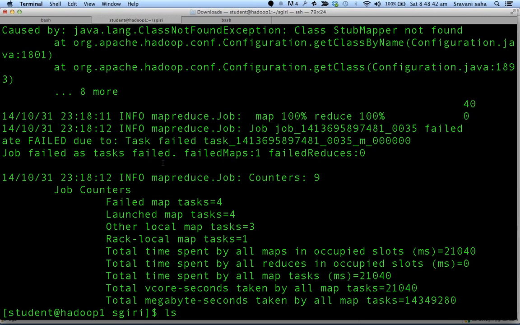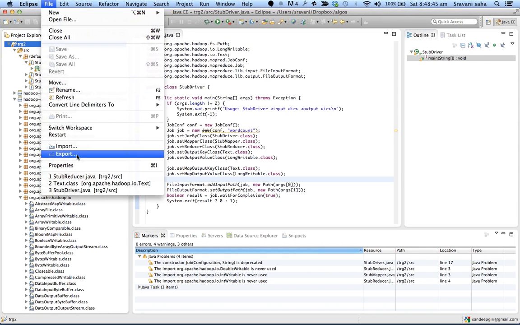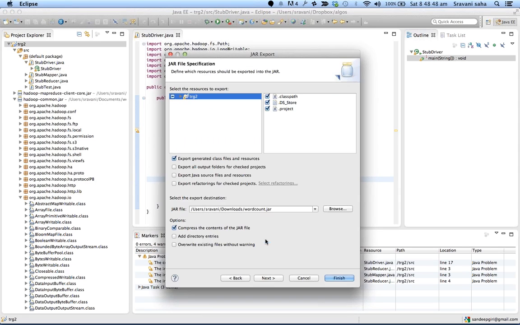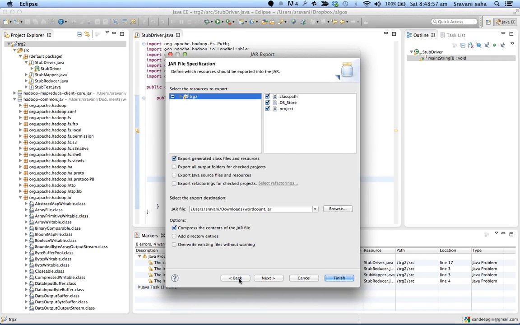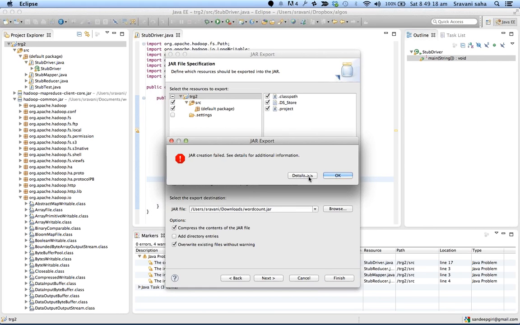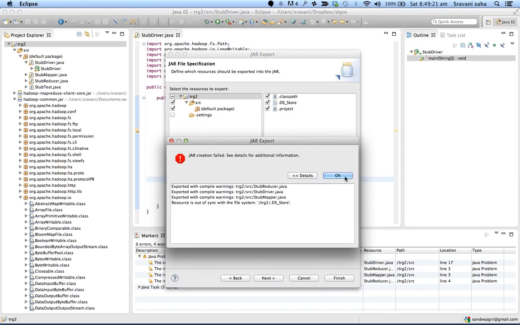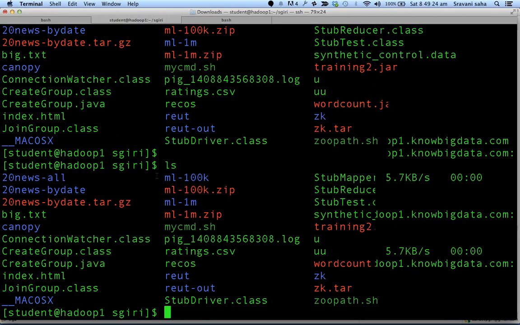Alright, now once I've built it, I should export it. And after exporting, export class files with compile error, overwrite existing files without warning. I think it's not exporting my class file actually. This is what I realize.